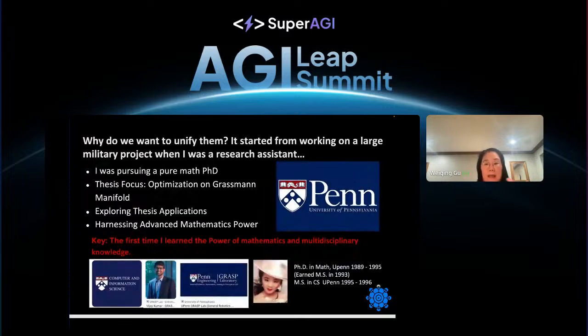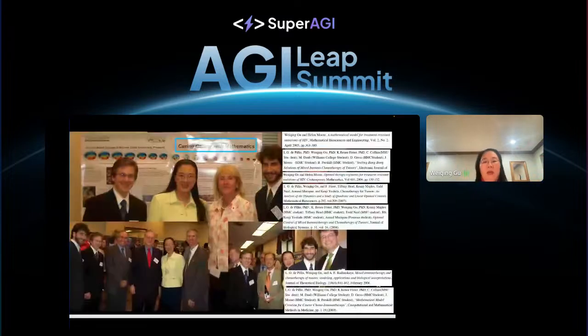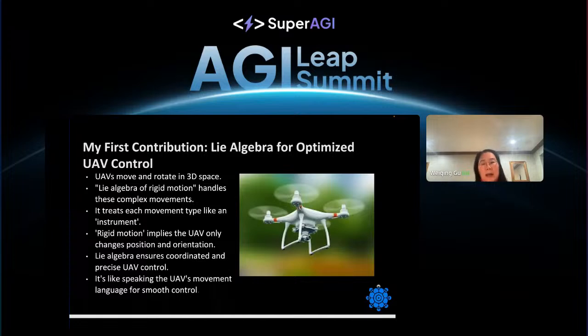So my background is from UPenn, and luckily, when I was getting my PhD degree in mathematics and master's degree in mathematics, I went to UPenn's GRASP lab, worked with Dr. Kumar and the computer science people. They were doing quadrotors, and all those quadrotors use matrix multiplication. But even in homogeneous space, it's a total mess. So I said we can use Lie groups and Lie algebras. We use the Lie algebra, and calculate very fast. So they let me write a paper together. That's why I accidentally also got a master's degree in computer science.